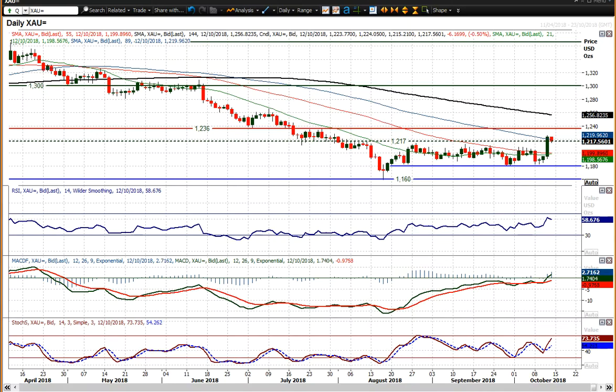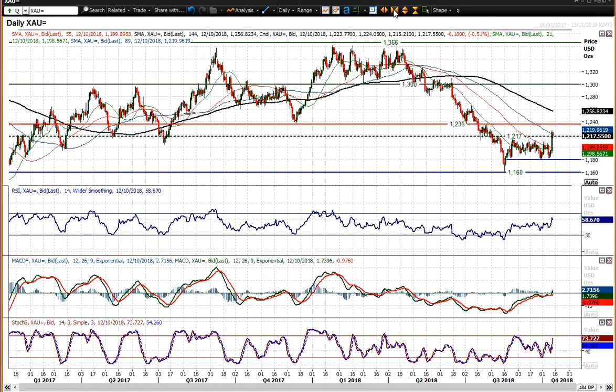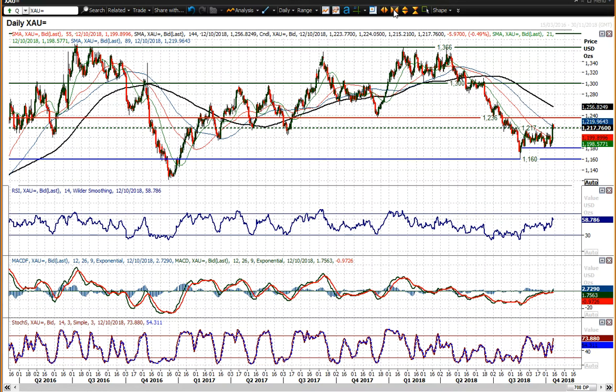Let's have a look at gold, which absolutely took off yesterday. That is a massively strong bull candle. It doesn't necessarily look enormously strong, but 29 bucks up on the day. If I zoom out, you can see the implication of this — that is the biggest bull candle on gold.